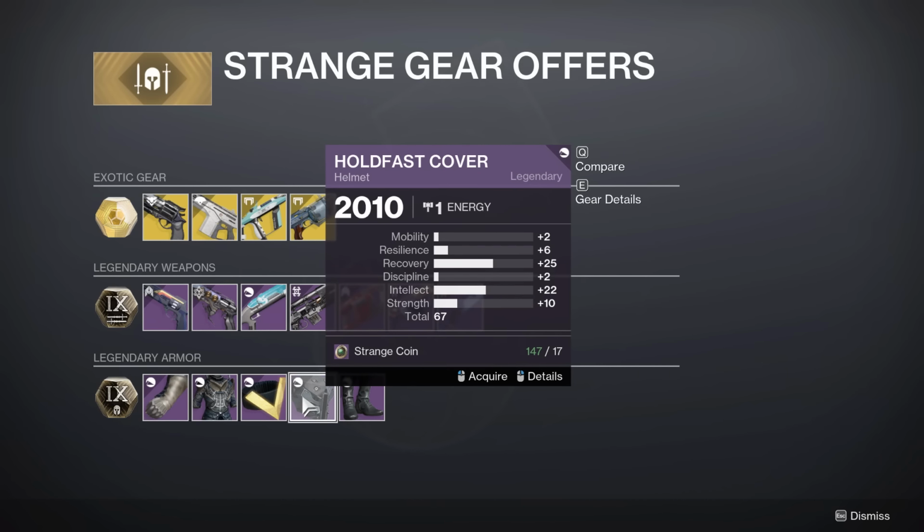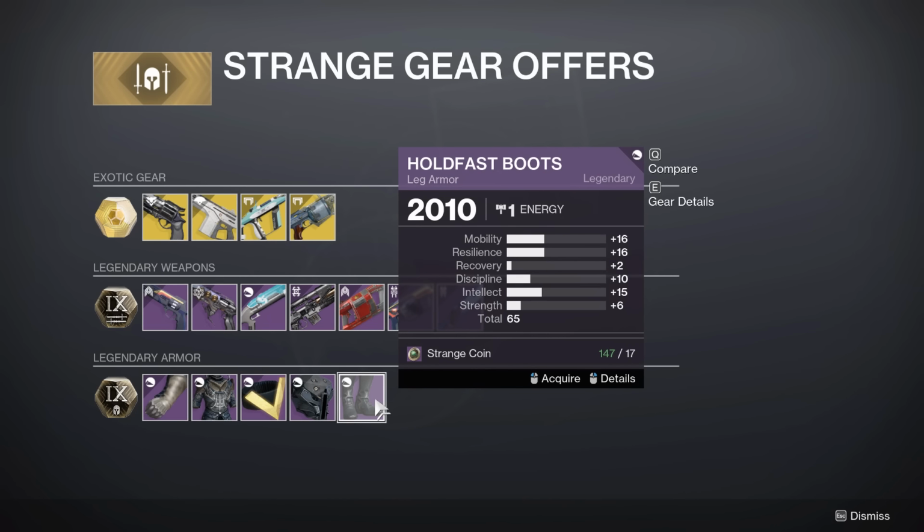67, this is a lot more interesting with massive recovery and intellect spikes. Unfortunately, intellect, we don't really want that. It's just converting to super, which again, I don't think is going to be that wanted. So if you do love getting your super back, you want a Warlock build that's built around your super, absolutely consider this. But for me, that's going to be a no. And then 65, again, not really too insanely spiky.